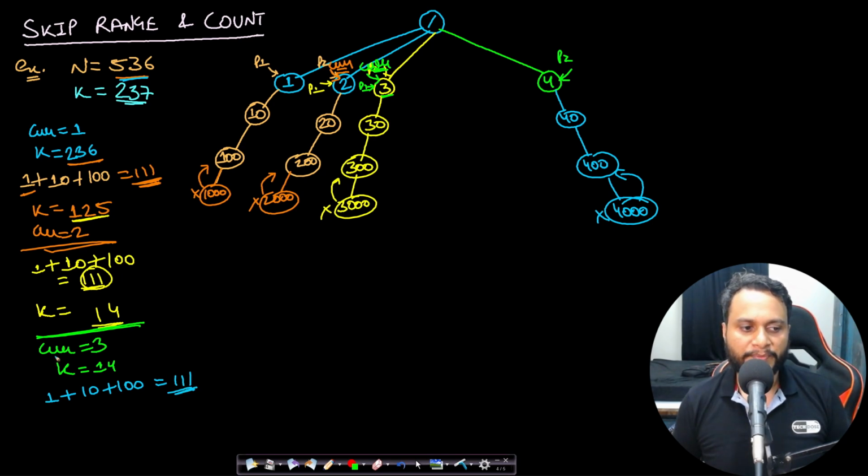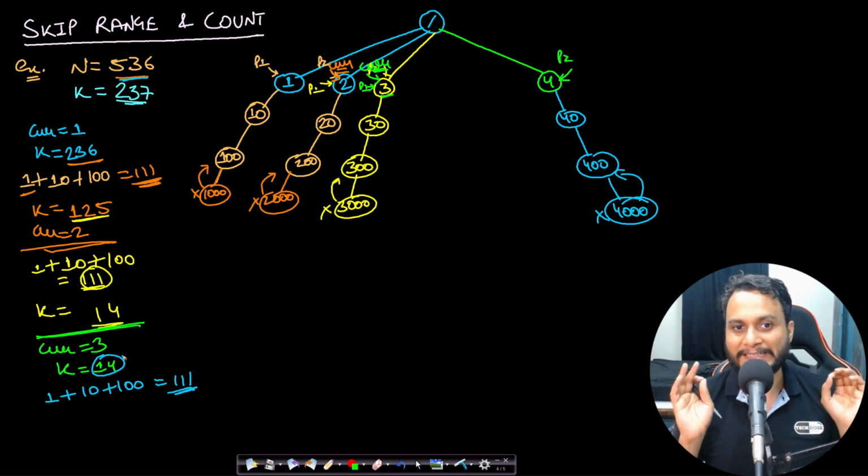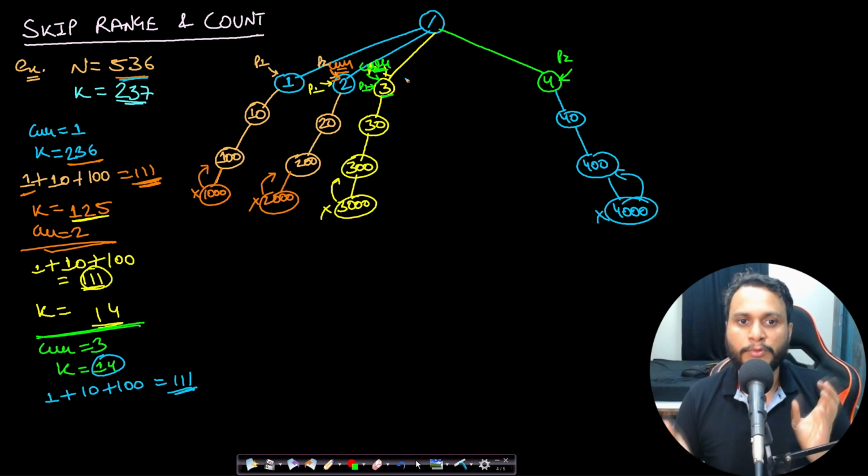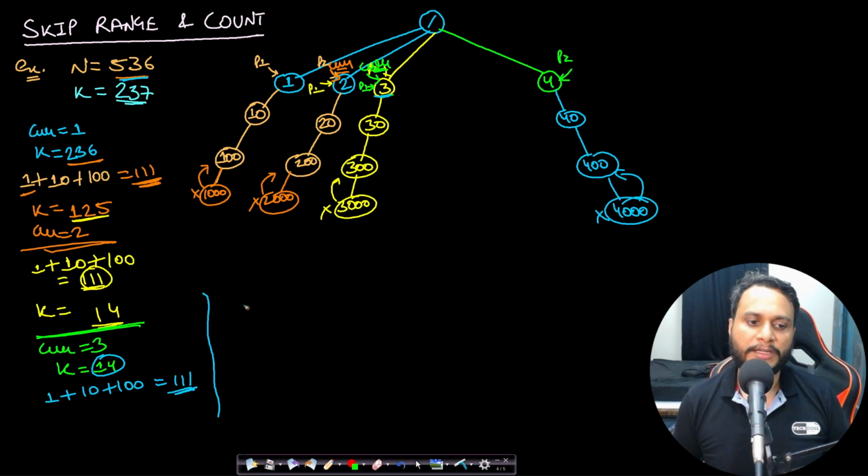Now in this case, I needed to skip only 14 numbers, right? So what does this suggest? This suggests that your answer must be starting with 3. Okay, we should not go to 4. So we cannot skip all these bunch of numbers starting with 3. What we need to do is we need to increase the zoom level and start exploring more options within 3 itself. So now I know that my answer will definitely start with 3. Okay, it will definitely start with 3.